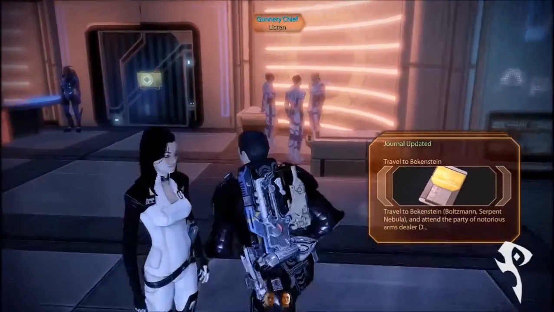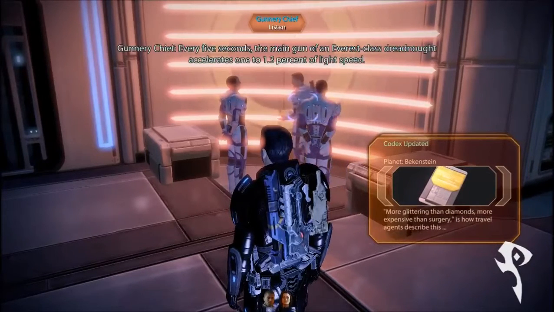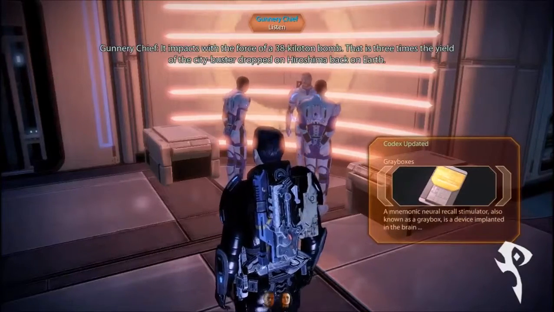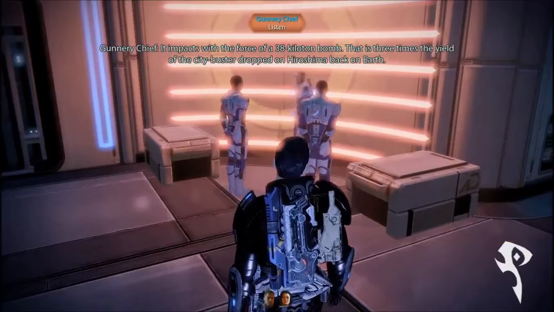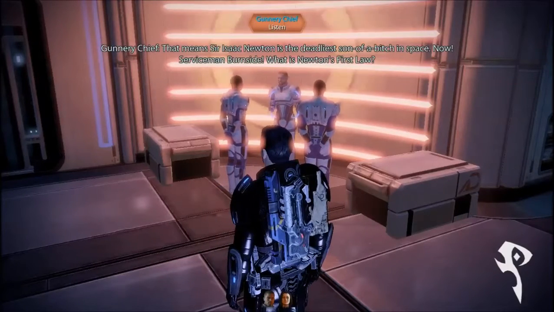Alright then. This, recruits, is a 20-kilo ferrous slug. Feel the weight! Every 5 seconds, the main gun of an Everest-class dreadnought accelerates one to 1.3% of light speed. It impacts with the force of a 38-kiloton bomb. That is 3 times the yield of the city buster dropped on Hiroshima back on Earth. That means Sir Isaac Newton is the deadliest son of a bitch in space.